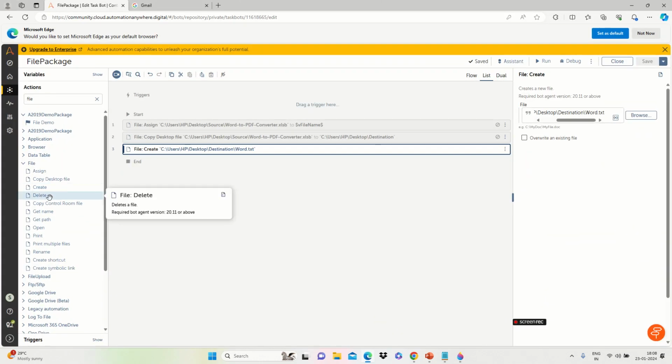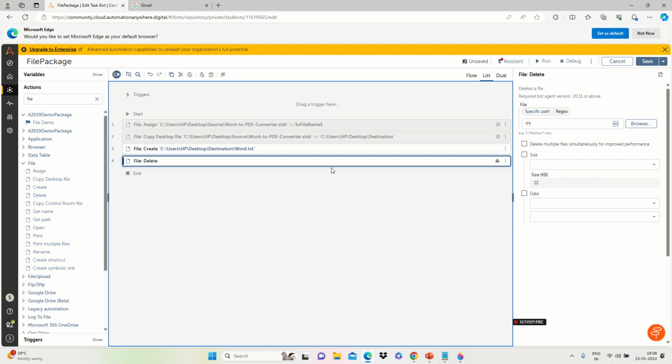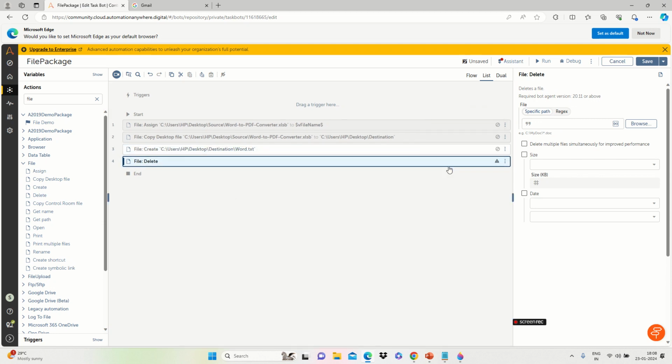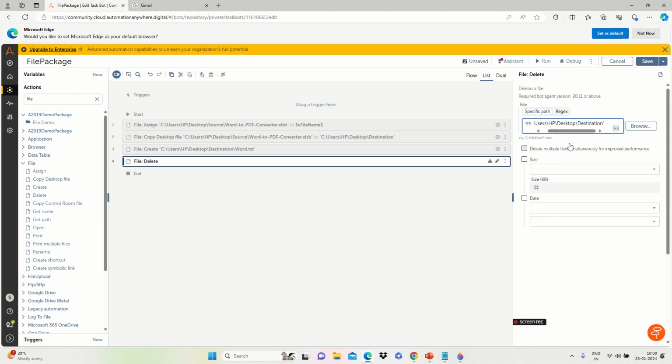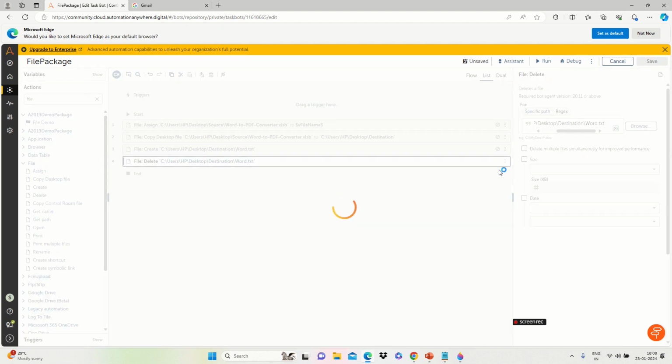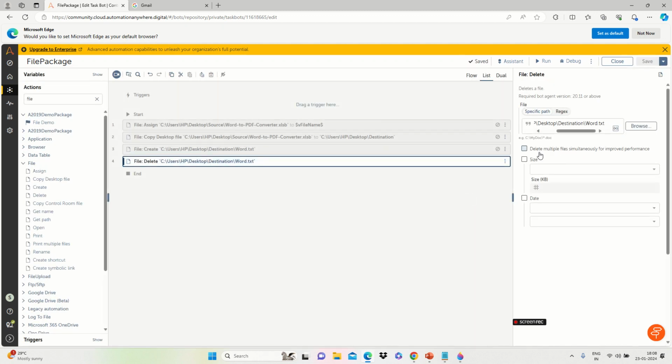And now we'll use this delete. So how to delete that file? I'll disable this. Give that file path name here. In the destination folder we have this word.txt, right? I'll give this file path here, so it has to delete that file. If you want to delete multiple files also, you can select this option, based on size, like at least 2 KB or 1 KB.